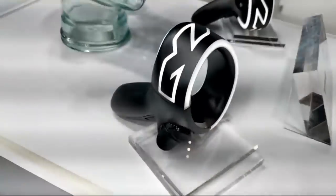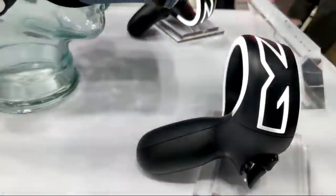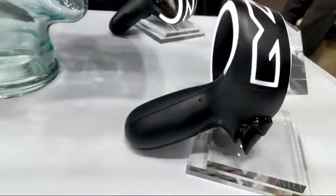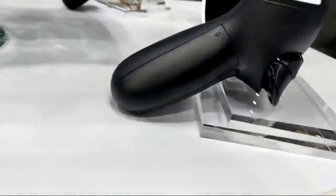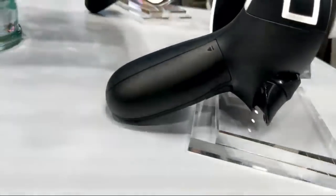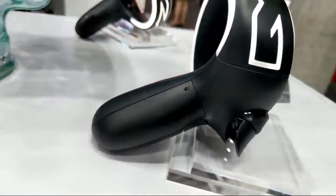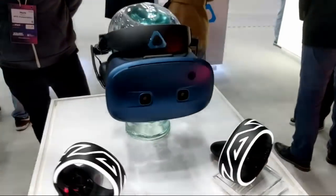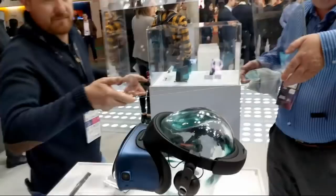I will touch it secretly. So, can I put it on? No. Okay. But it's good, I can see something here. You know what? We can get so close here. Actually, it has a battery. So this should work with normal batteries, which is cool. I like that. It's good. Oh, yeah, there's the glass again. They saw me.